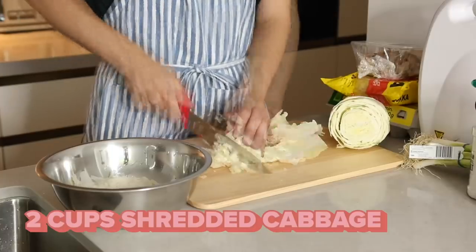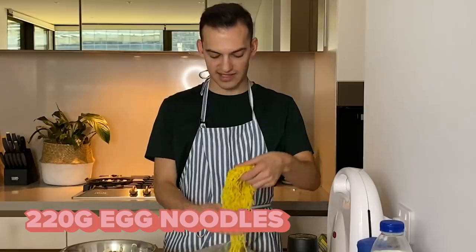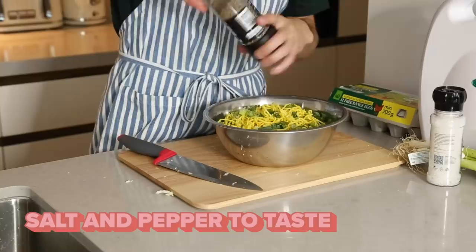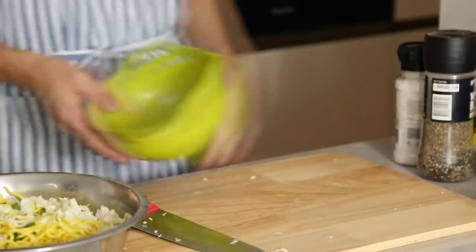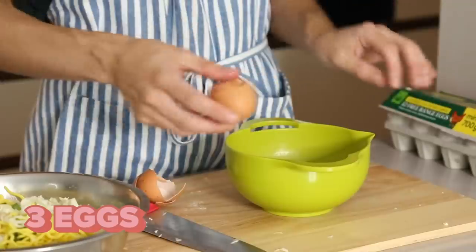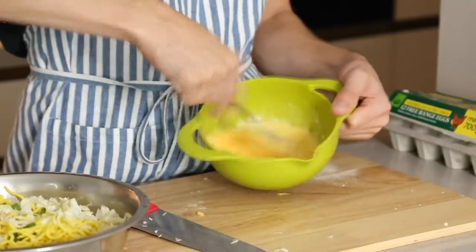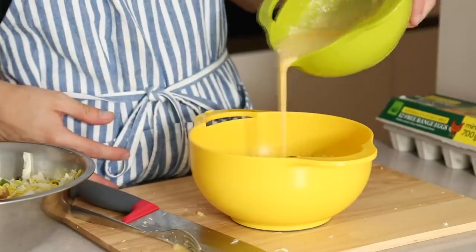Starting with the cabbage — I want it to be nice and thin. Next up I'm going to add the shiitake mushrooms and egg noodles. Just separate them by hand — they come in the pack kind of oiled. Spring onions. Adding all of this into the bowl, salt, some pepper. I'm just going to toss all this and make sure it gets a good mix through. We'll get another bowl happening. Add some flour into a bowl, then I'm going to add three eggs and some milk. I kind of want it to be runny, I don't want it to be too thick. Looking good. So I've got my okonomiyaki mixture finished. I'm going to put it into the pie case and hopefully we'll have lunch soon.